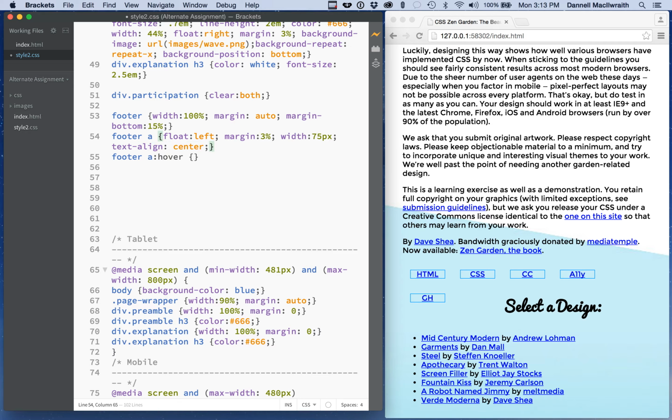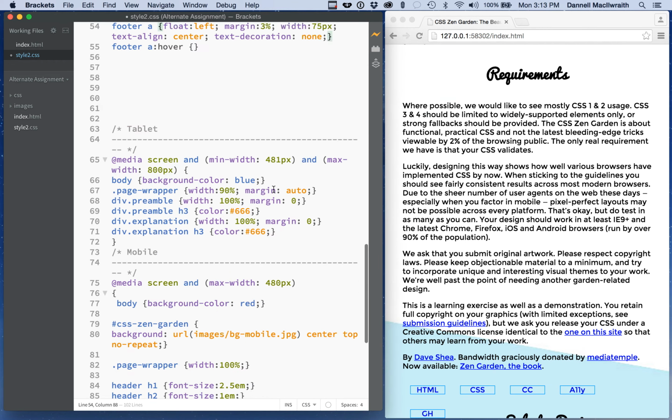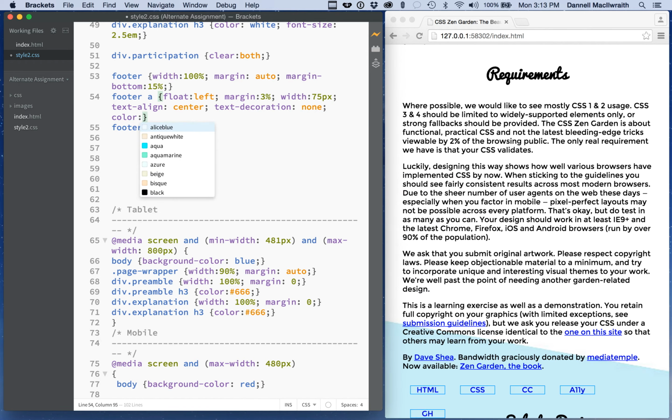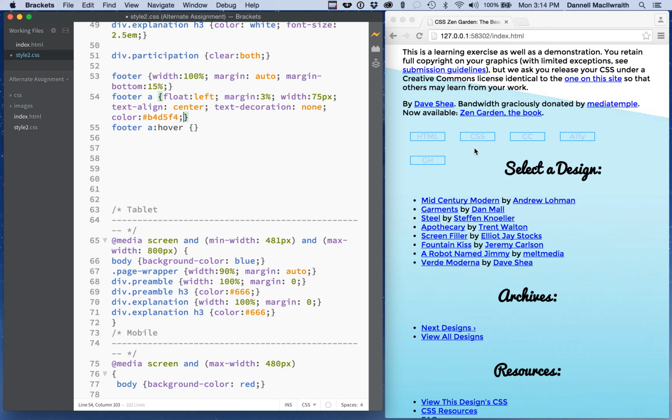I hate that little underline when it's on normal. So I'm going to do text decoration none. I don't mind if it is on rollover. I don't know if you need it, at least for this over here. And let's give it a different color so it's not that default. And I'm going to choose one of these blues from what is inside my existing documents. I think it's one of the blues at the top. There we go, nice and soft.